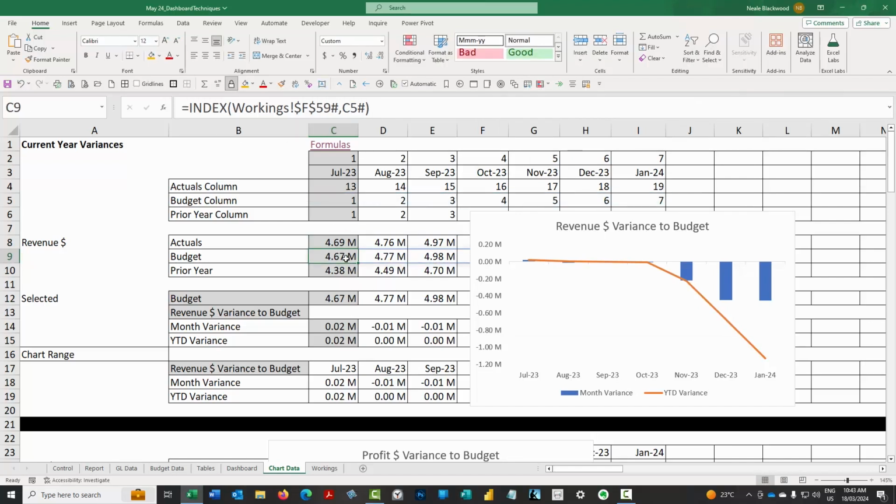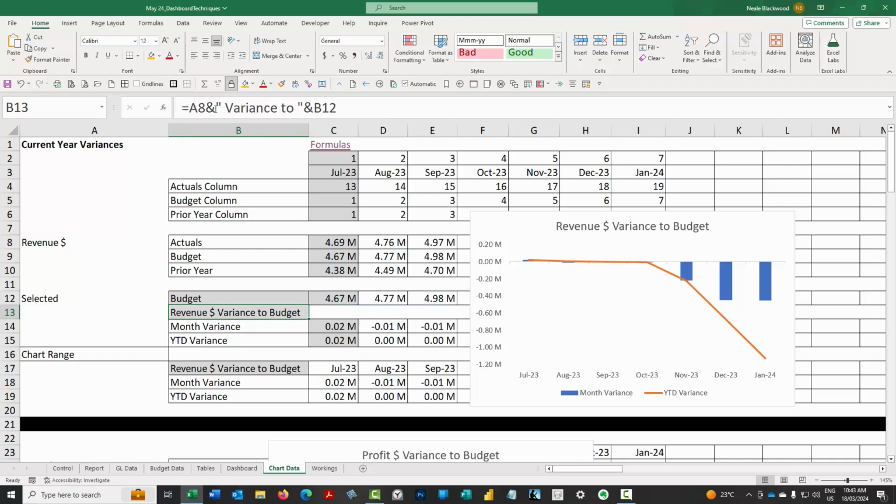So the budget works the same idea, but it's working with different numbers. The budget is on that row, and we're extracting, in this case, the first column. Prior year's the same. We've got one row we're extracting from, and we're extracting the first column. So that's our raw materials. Based on what's selected, whether it's the budget or the prior year as our comparison, I've got a very simple formula to bring that in here.